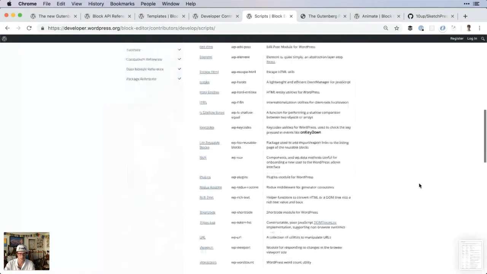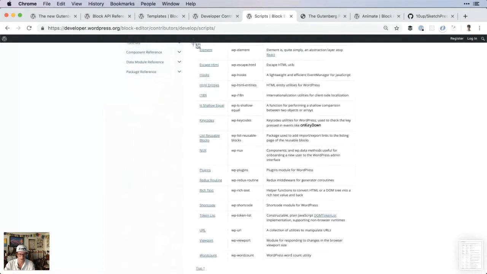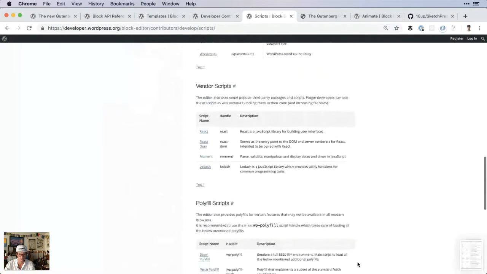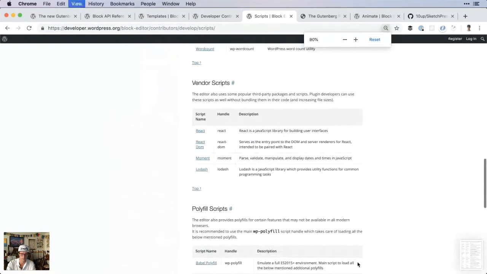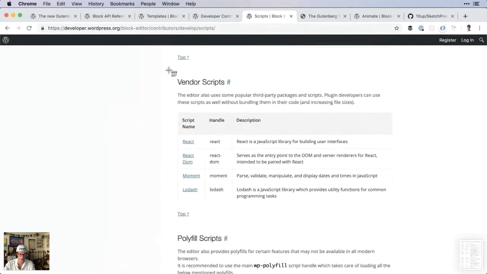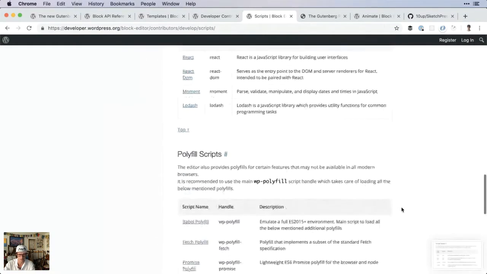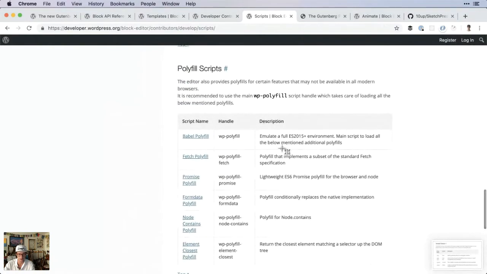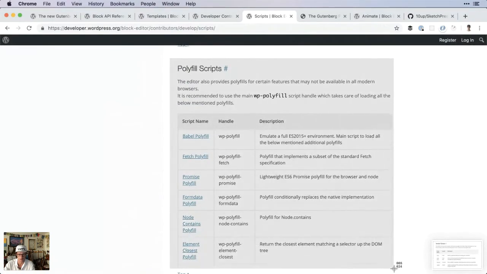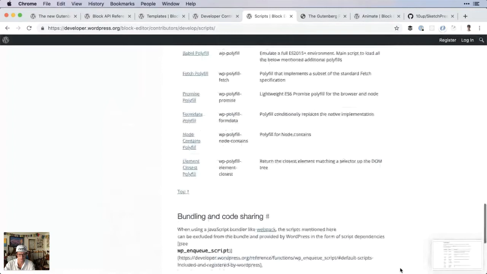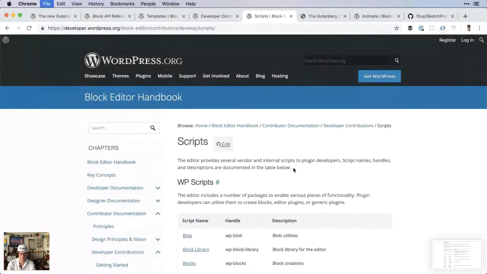Edit post, elements or word count, vendor scripts, polyfill scripts. Cool. Okay.